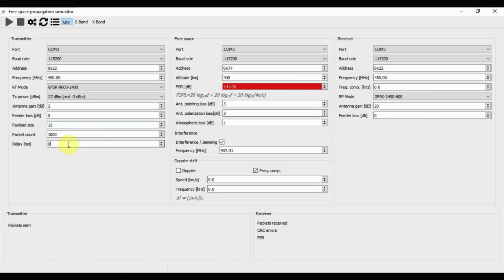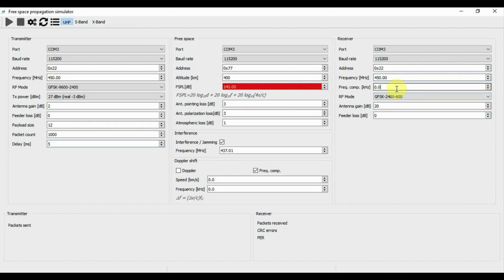And once again, you see in the receiver window down below that we have switched from bit error rate to packet error rate. We have essentially the same things in the receiver chain. Of course, we cannot manipulate the payload size and the count, because the transmitter decides what it's sending, but you can see essentially the same parameters in terms of the frequency at which the antenna is used, the receiver antenna. We have again the gain of the receiver, and we have the feeder loss. So the same 3 parameters which we have been considering also in the theoretical part.